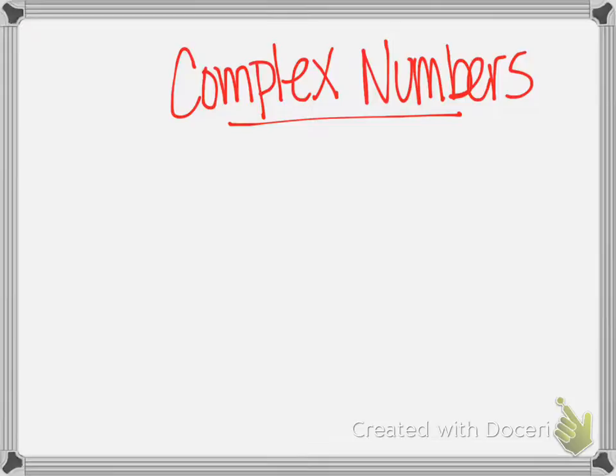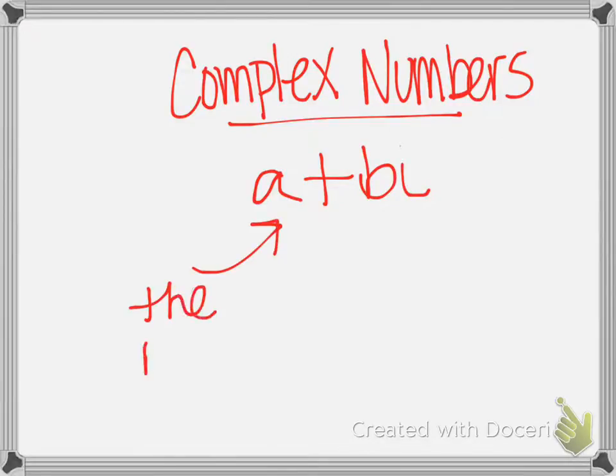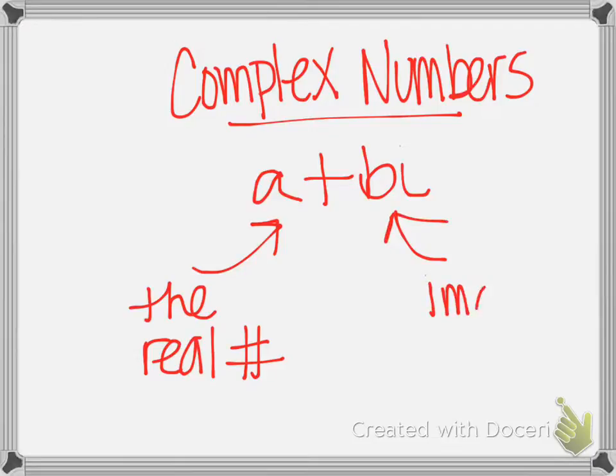Then we start talking about what are called complex numbers. So complex numbers is sort of like a larger heading that includes both imaginary and real numbers. So an example of a complex number is anything in this format, a plus bi. a being the real number. So this could be anything, 10, negative 5, a million, whatever. And then the bi part, this is the imaginary part. So remember we said anything with an i on it is an imaginary number. So complex numbers really brings together real numbers and imaginary numbers.